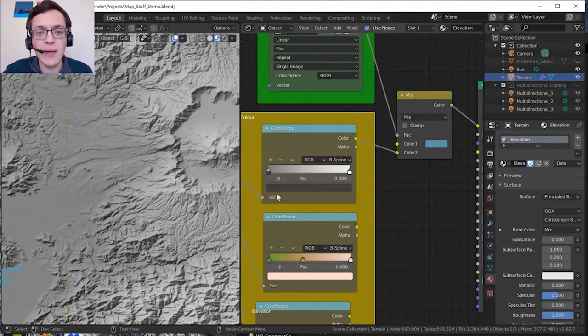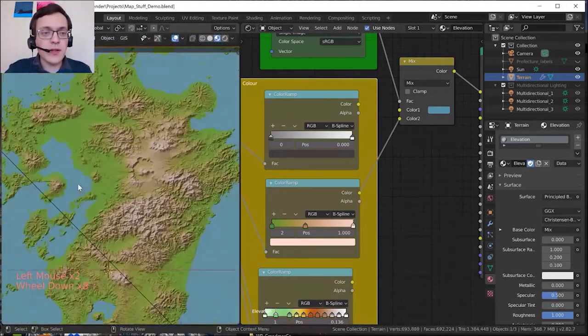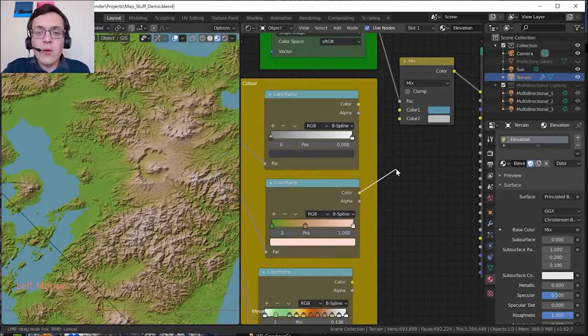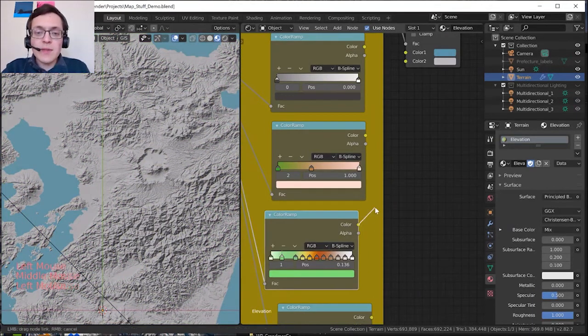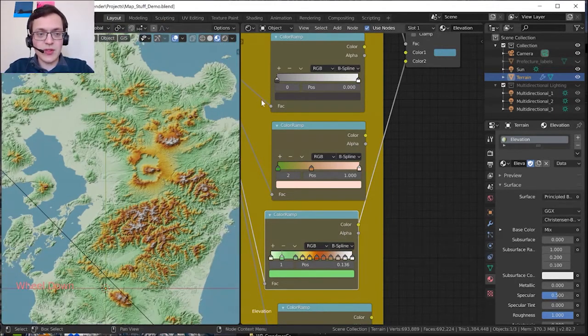And so with this one, it's quite subtle, but it really helps to highlight the elevation difference in the map. We can also try a more natural looking color scheme where we've got green in the low-lying areas turning into red and white as we get higher up, or something more involved. This one, I used a color ramp from the Blender GIS plugin. I haven't done too much with it. It seems really interesting, but it's got a few color ramps built in that we can get some nice effects with.